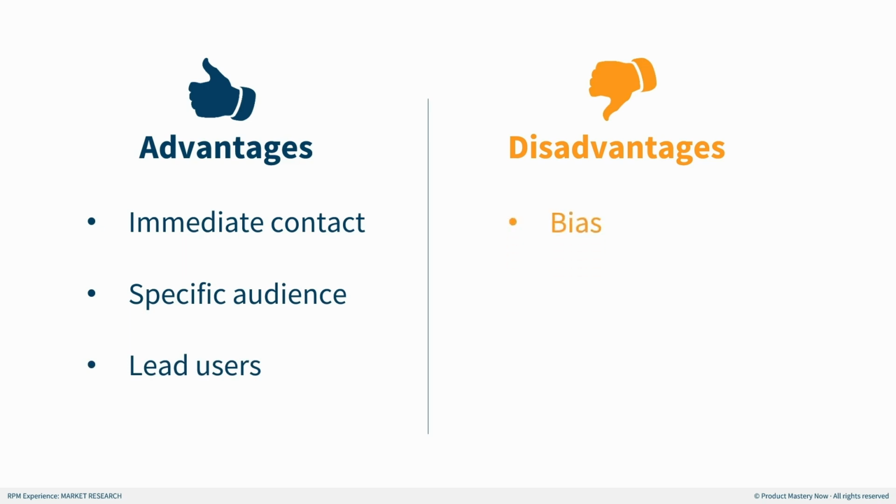Disadvantages: the information can be biased. We certainly want to be aware that sometimes there's more negative information shared on social networks, and there can be biased information we don't want to be misled by. It can be difficult to maintain control of the exchange of information, and when organizations try to control the conversation, that usually ends up going the wrong way. We want to use it as a way to gain insights, and that's, at least from a product management perspective, what we're trying to accomplish.